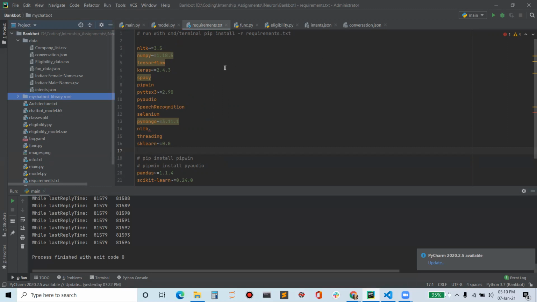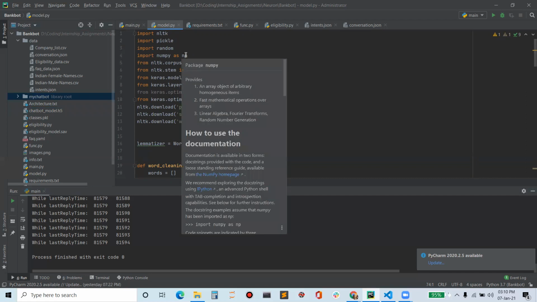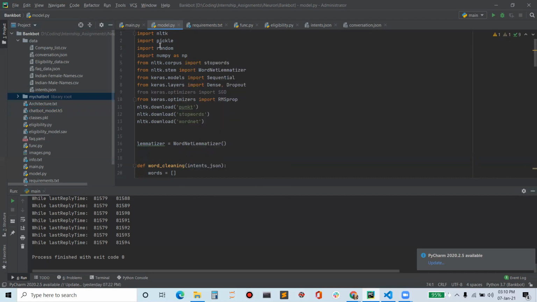Once you are all prepared with the chatbot up and running, and you have all these files, you'll be able to understand what I have done and what the others have contributed for the project to reach this level. Starting with this model.py file, you can see there are a few libraries that we have imported, which are NLTK, Pickle, Random, NumPy, and then NLTK's corpus.